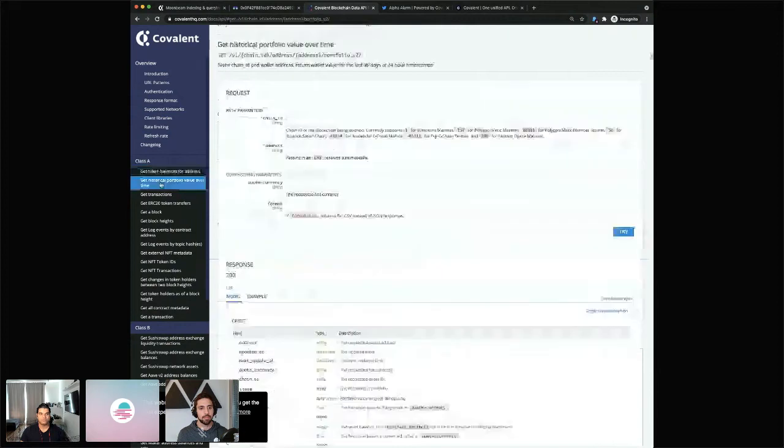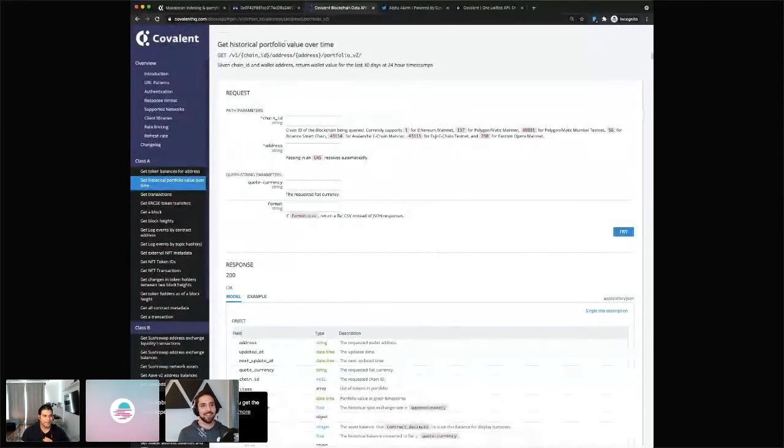Get the historical portfolio value over time. This is a super interesting endpoint, especially for the wallet use case, where you give it a user's address and it tells you every single ERC20 contract that you have right now in fiat equivalent over the last 30 days, including the historical balances. So you can just build this beautiful chart, and then you can also do drill down. You can pull out specific contracts that are of interest. Suppose you want to see maybe the derivative tokens or the exchange tokens, whatever it is. Like I said, lasagna, tomatoes, a can of tomato sauce. So it's up to you how you want to build it.